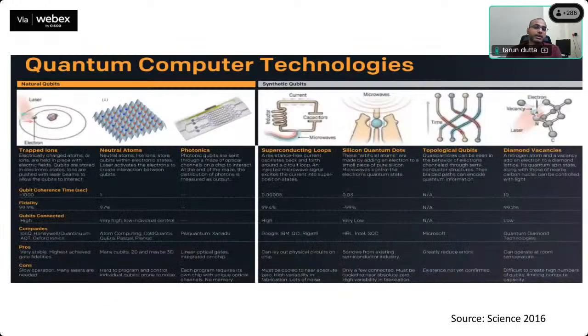Now, this is the other slide, which also shows the comparison between all the candidates. You can see that fidelity-wise and coherence-wise, it is far, far away from the rest of the candidates. All of you know that if you have coherence, then you can use it as a quantum computer, as a simulator, or as a sensor. But if decoherence comes, everything will be gone. You cannot use it at all.